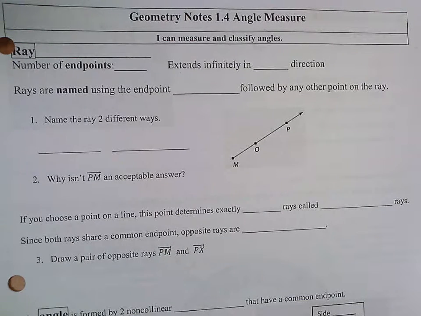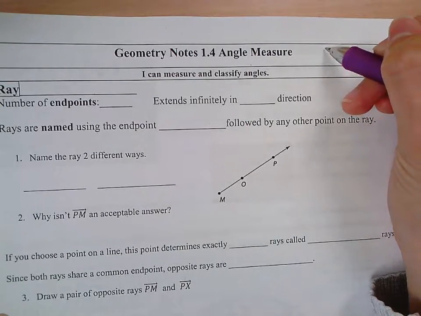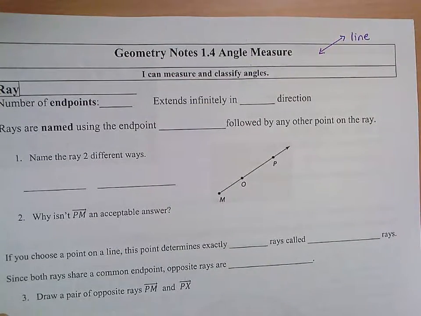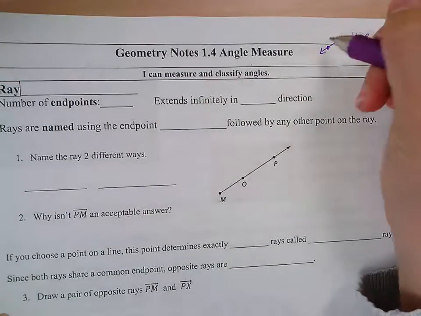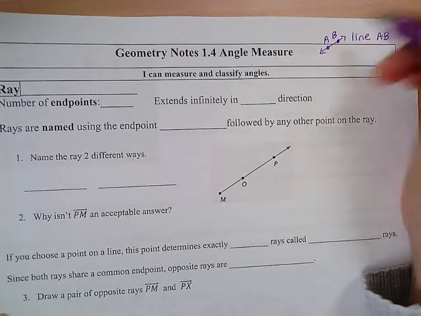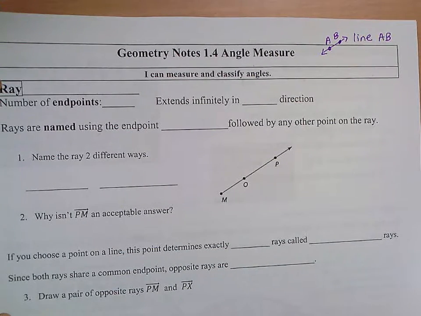One thing I do want to mention, because as I had already started to grade your quizzes, this came up a little bit. When you are drawing a line, make sure that you do have arrows at both ends for a line. If there are points on that line, you do need to actually put dots to represent those points and label them. So say it was line AB. I saw some labeling of lines where you would put A and B, but not actually put that the points or the dots were on the line. So make sure you put the dots on there. And if it's a line, you have to have the arrows.